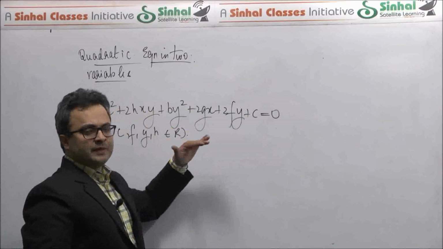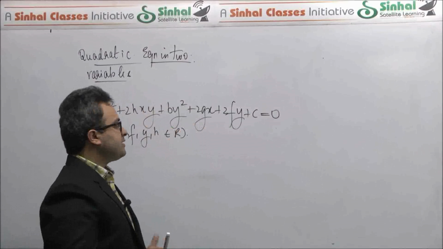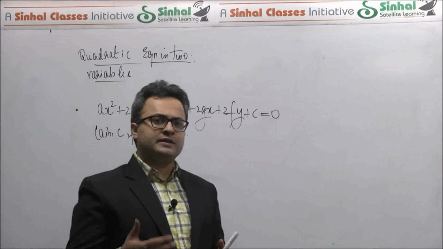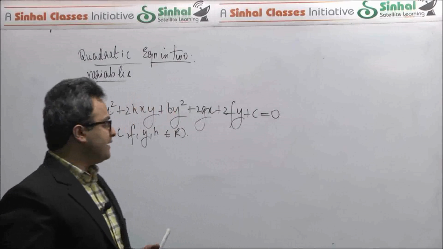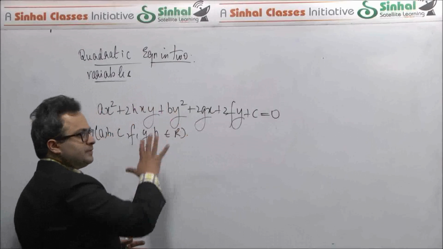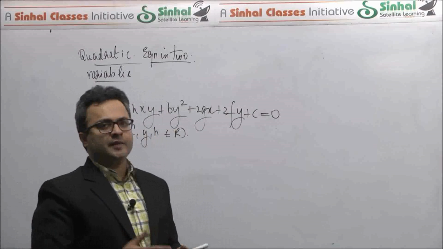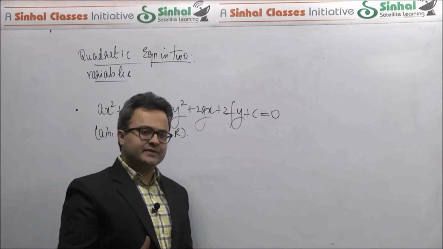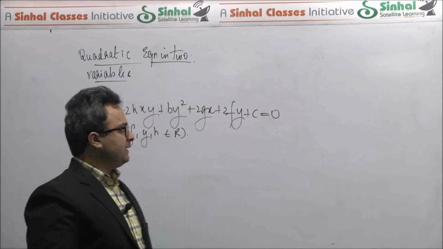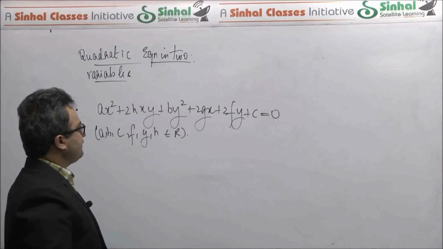This equation specifically becomes quite important when coordinate geometry comes into the picture. So when we start discussing curves like circles and conic sections, which include parabolas, ellipses, and hyperbolas, we'll be seeing that the equation of all such curves turns out to be of this particular form. That is to say that the equation of any circle, ellipse, parabola, or hyperbola in the xy plane happens to be a second degree equation in x and y. Again, a is the coefficient of x square, b is the coefficient of y square, and so on.